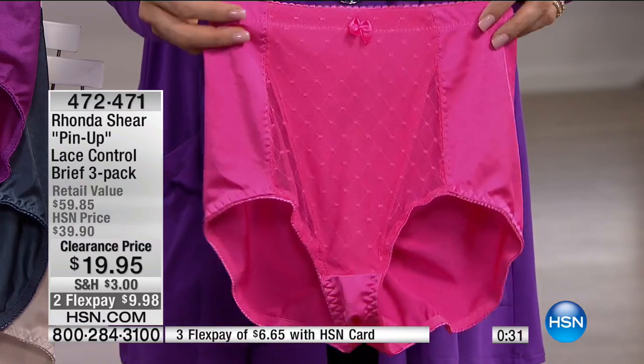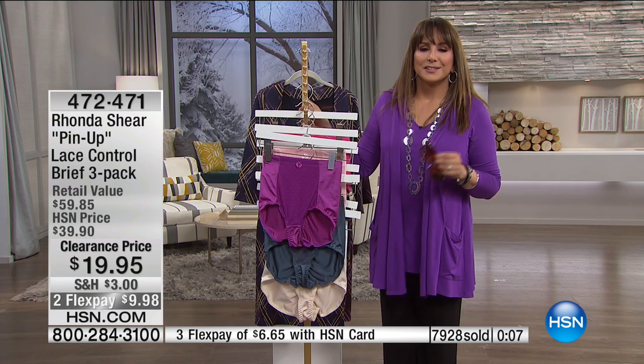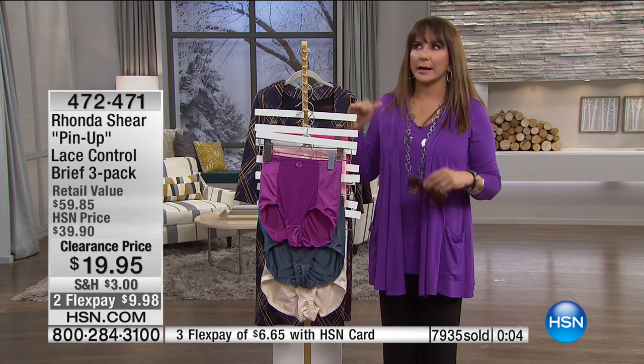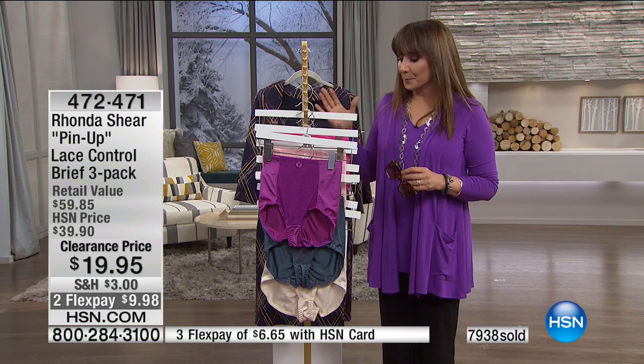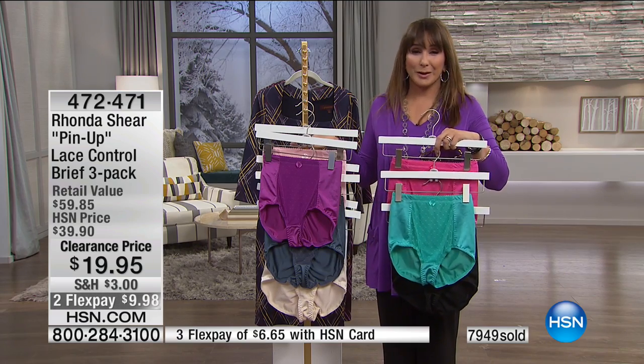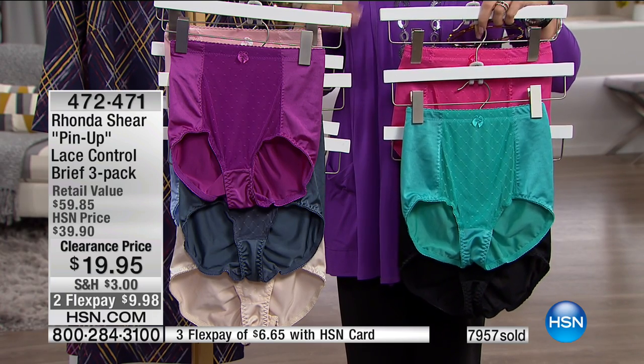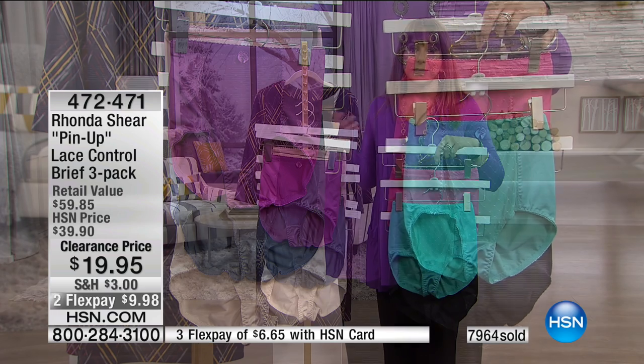It's fun to wear pretty lingerie. When was the last time you did that for yourself? If you haven't in ages and you've just bought pretty things for your daughter or niece, wait — I want you to do this for yourself. It's a new year, time to honor yourself. Even if no one in the world's ever going to see them, it's for you. They're called the pinup, started 15-17 years ago from Rhonda, tried and true style, improved over and over again. About 8,000 gone today. Extra small through XL, 1X through 3X, shop your pant size.